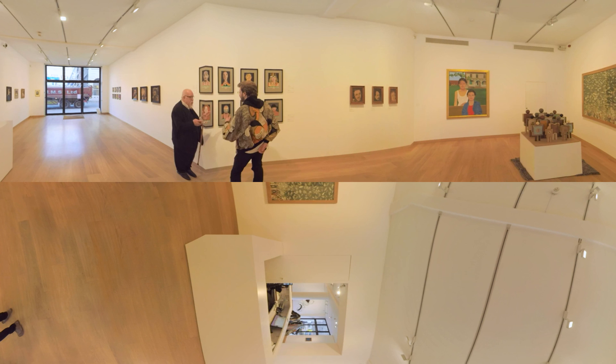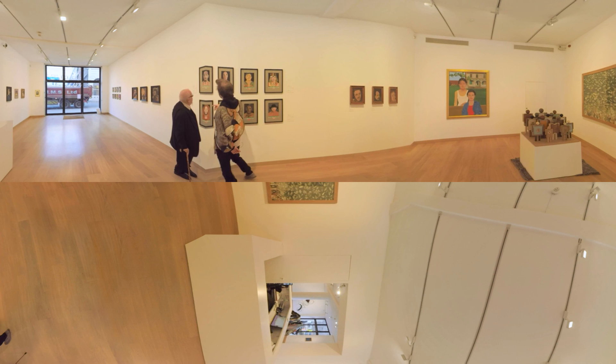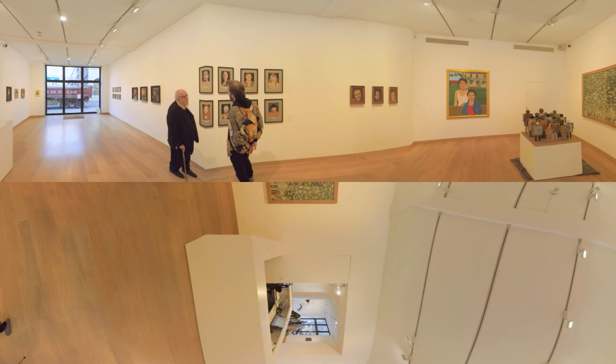Tattooing is a recurring theme. Yeah, there were a whole group of tattooed people in the show and they all sold. This show is a small version of the bigger show. Tattooing has been an ongoing interest from some of the very first work I did as an art student in the 40s, which has tattoos. But they're very of that era — very traditional, patriotic ones, roses and mum and stuff like that. This one strikes me as could be Julia Roberts. There's an element of that but it actually isn't — it's another actress.